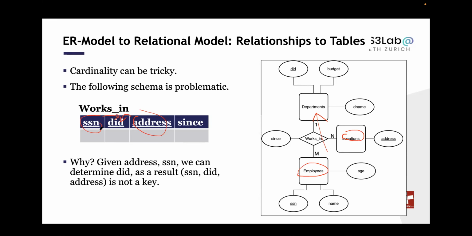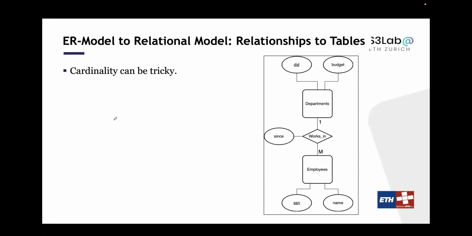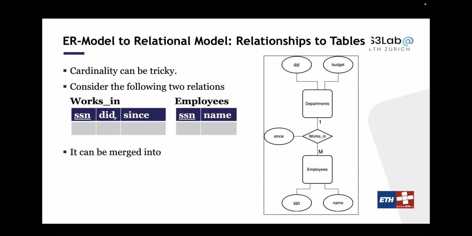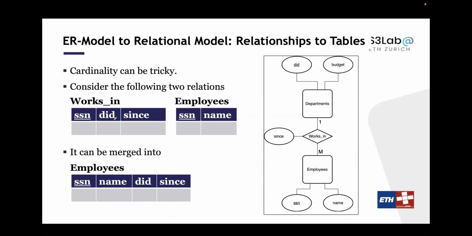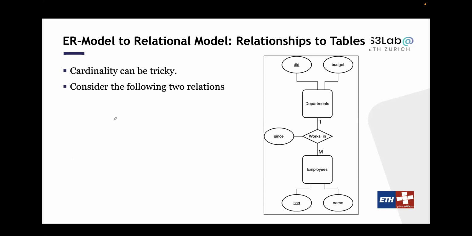And in this case, you will not have the department ID as part of the primary key, because then this 3-attribute set is not minimal. You can remove the department ID and still identify the tuple because of this functional dependency, okay? And we talked about, for this case, you could start to merge things together. In this case, it is actually okay. But there could also be problematic cases.